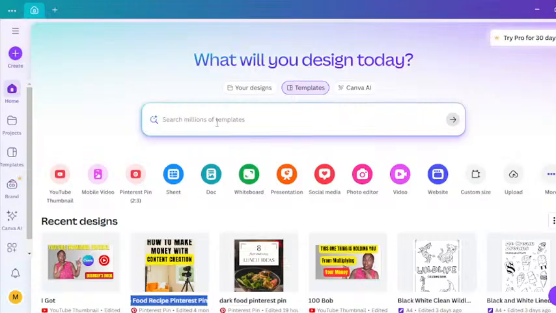When you get onto your home page, that is the Canva home page, you will see so many suggestions. But we are doing the YouTube thumbnail, so let me click on the YouTube thumbnail so that you can get an overview of exactly what you will be expecting. This is exactly what Canva has in store for you. There are so many YouTube thumbnail templates that you can work with when you get started.